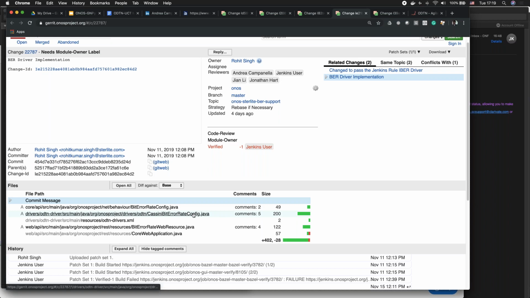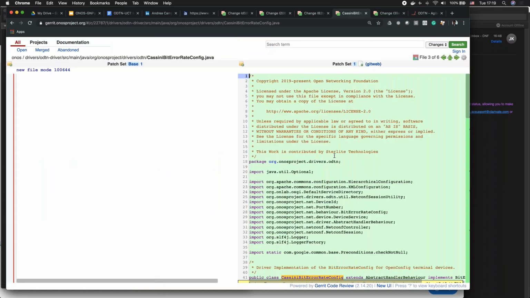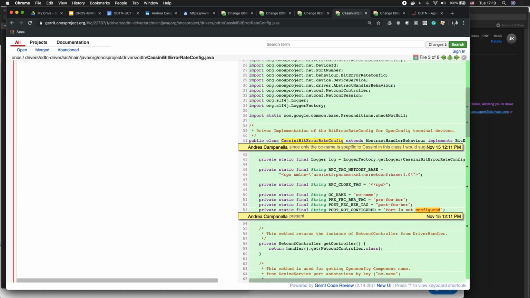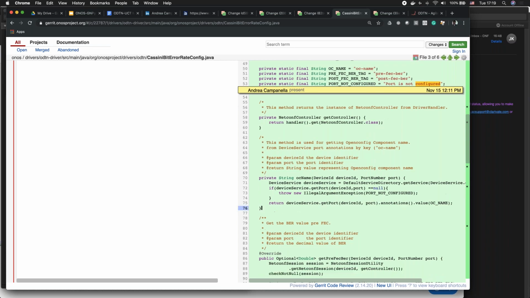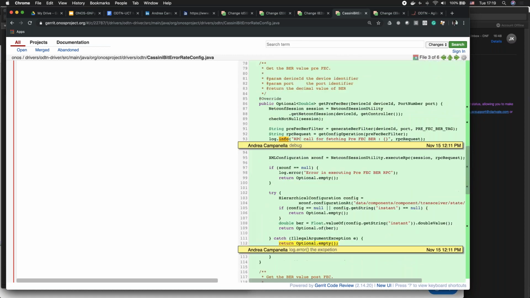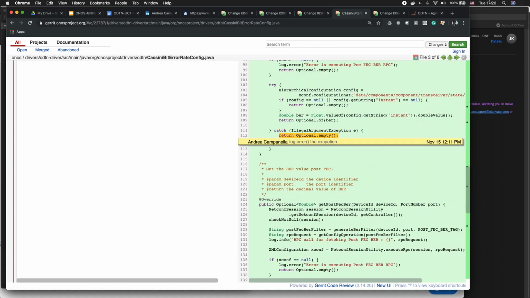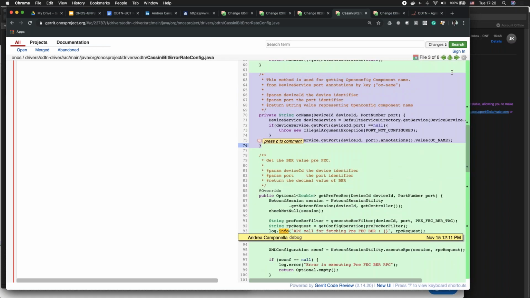So as far as I understand, this also is a way to follow up on the consolidation of the driver. In here, the only piece of code that is important and specific to Cassini and IP Infusion ONOS is this piece of code here. Everything else is pure gNMI and pure OpenConfig. So basically what this is doing is getting the components to receive a state, and out of that state is reading the bit error rate. So I think this, except for this method in there, can be used by anybody.